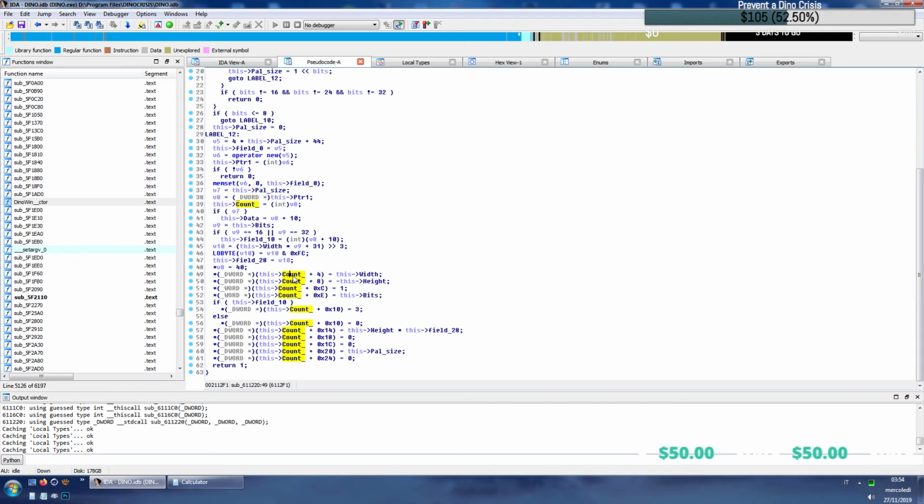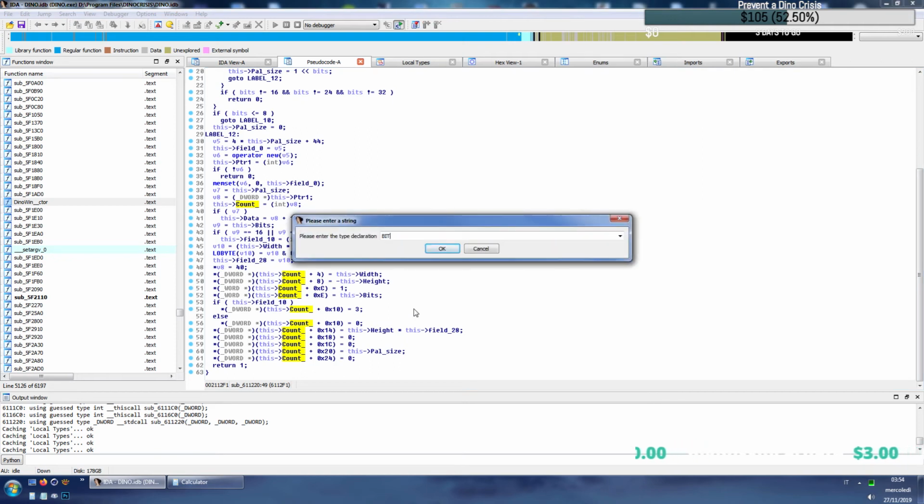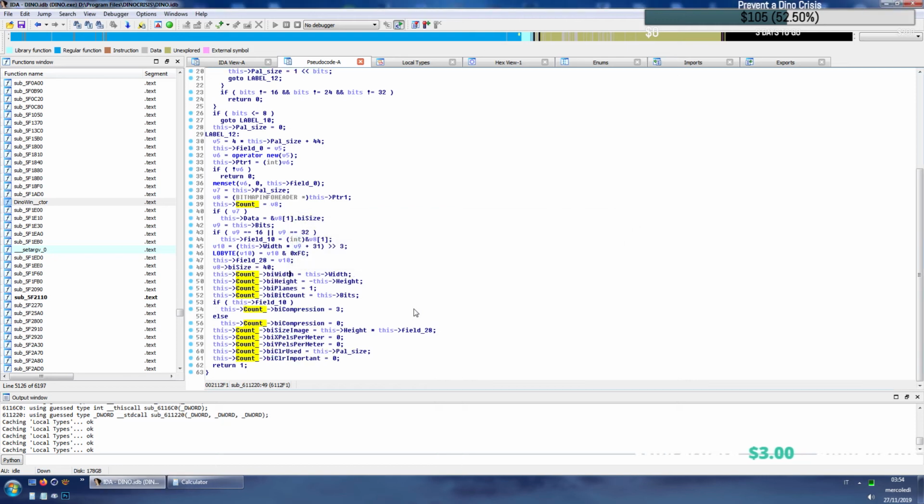I think this is a BM header. It's a bitmap header. Or a bitmap info header, I think. Bitmap info header. I think this is. There we go.